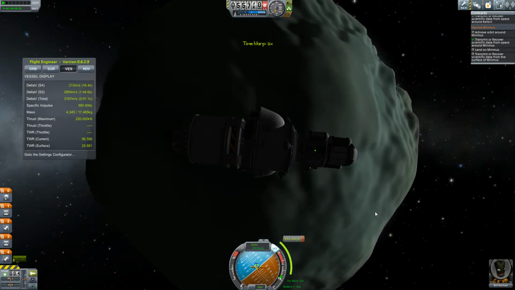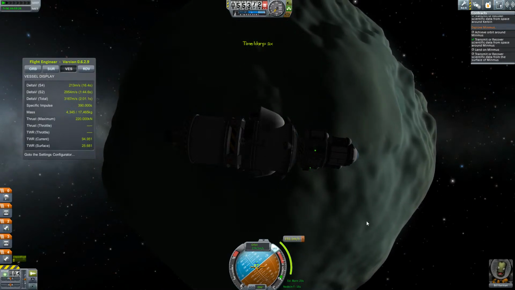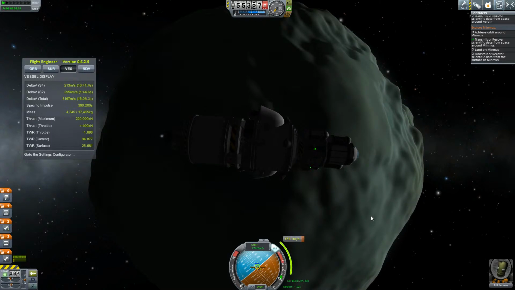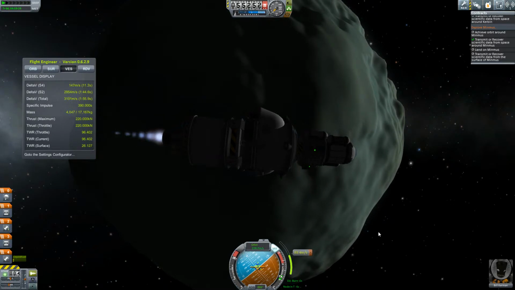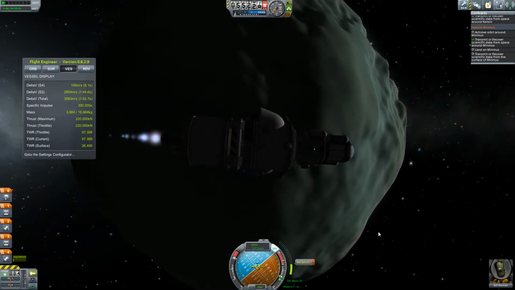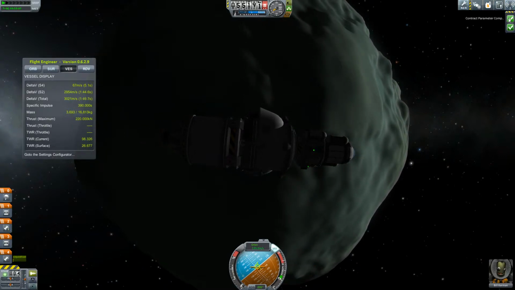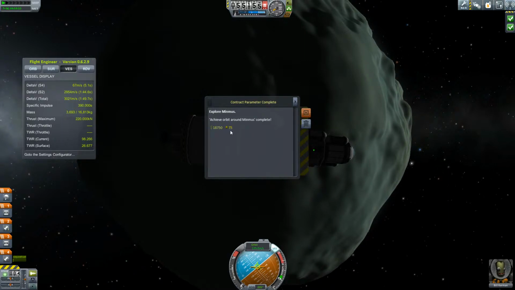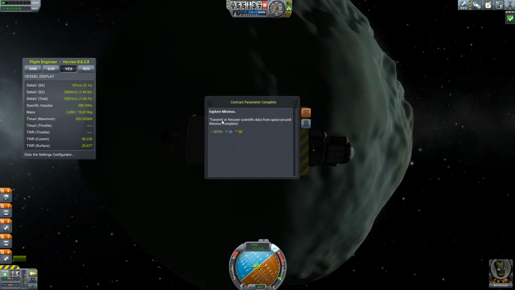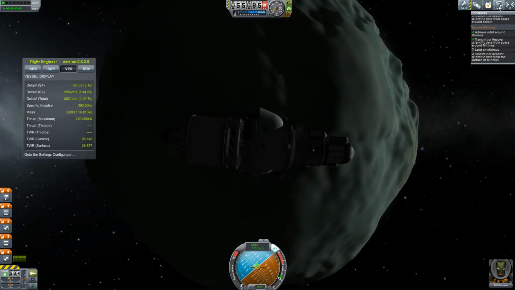We'll do this burn at around 12 seconds. And here we go. So we're just slowing ourselves down, getting ourselves in a stable orbit. Got that contract too. So that's two things we got already. Let's check the notifications. We have achieved orbit around Minmus. Nice. 18,750 plus some reputation. That is excellent. We'll just get rid of that. And we've transmitted and recovered data from space around Minmus for another 18,750. That's awesome. And that gives us science too. Very cool.